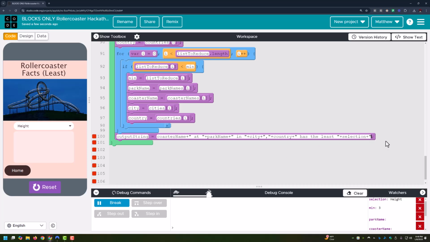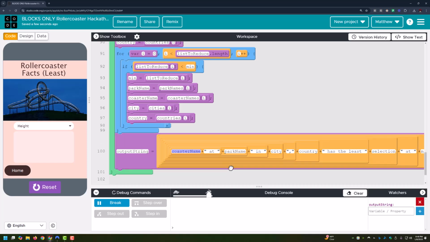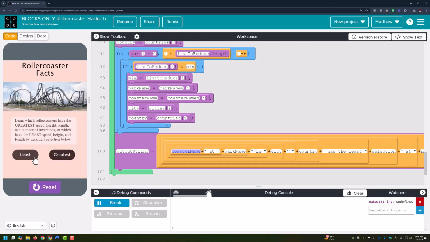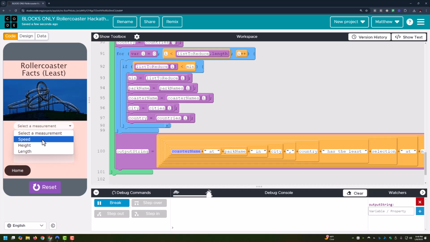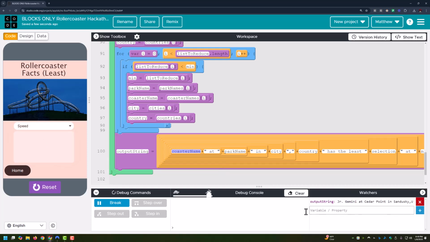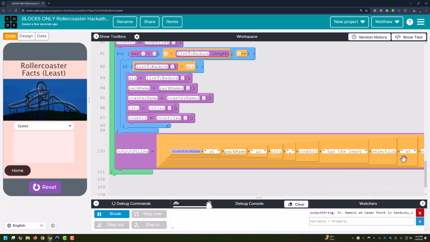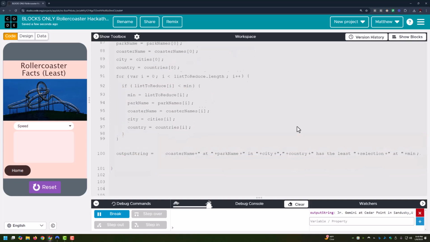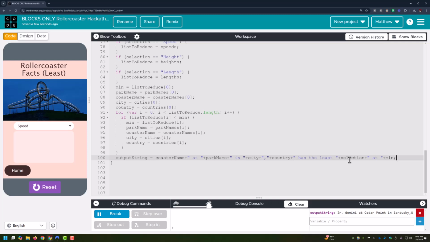At, and then we're going to use minimum. Okay, so this should be my output string, and I'm going to get rid of all the rest of this. Let's put output string here. So let's reset. Let's see if this is working. I change it to speed. Ooh, it's a long string. Doesn't want to go to multiple lines for me. And look at how crazy this looks in block mode. Look at all this concatenate. It looks insane. Even going back to text mode, this looks way better.